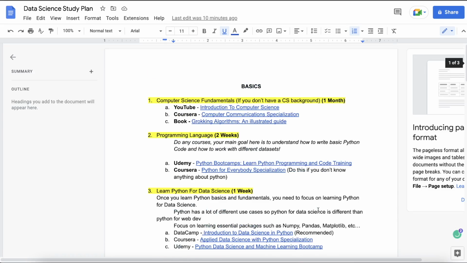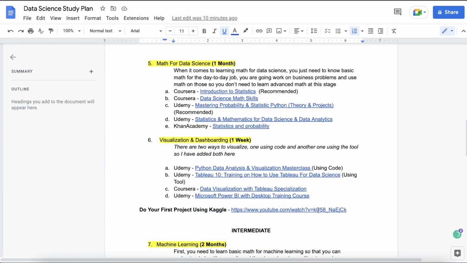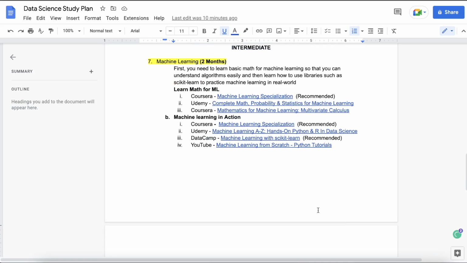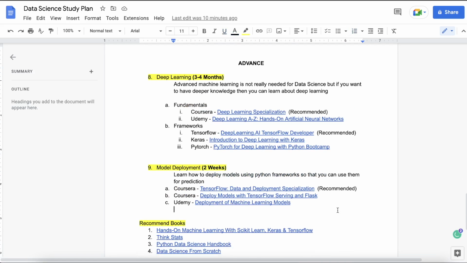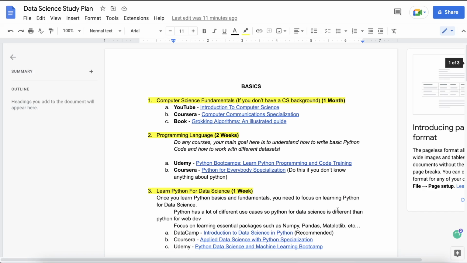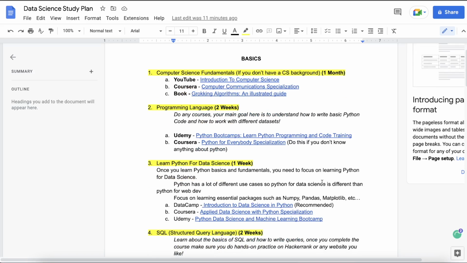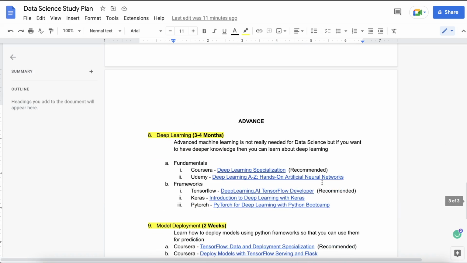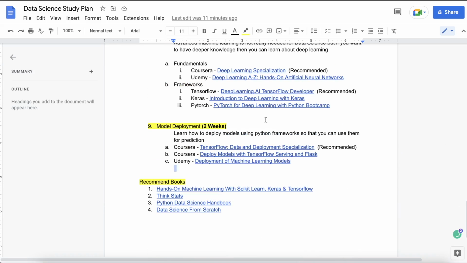So this entire thing should take around 8 to 9 months, if you study every day 2 to 3 or 4 hours, and spend time doing hands-on practice. You should be able to finish this, because I personally have done this. Based on my experience, I'm telling you that it is possible to finish these things in 8 months. I spent around 6 to 8 months doing all of these things. I have not done all of the courses, but I followed a similar structure in my journey when I was learning data science, and did a lot of different courses. So that will also help you.